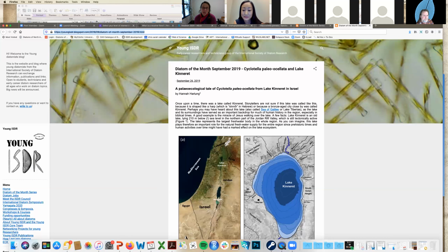With instruments that can be out continuously recording, that's a great thing because you can measure those things continuously. We can't always do that, and so diatoms are able to tell us what the pH has been like in this lake. Was there a release of material overnight or in the past? So it allows being an integrated record of a site.